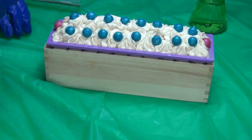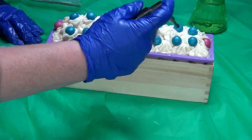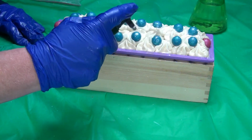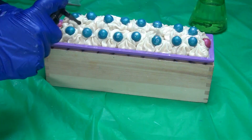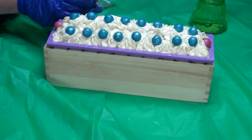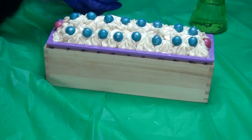Okay, now I'm going to glitter her up. I use some snowflake sparkle. It is still winter after all, thankfully, because I am not a summer person. I don't think many people who live in the desert are summer people, but I could be wrong.